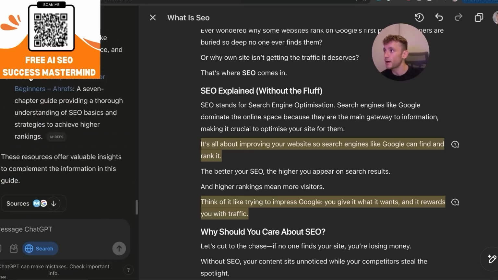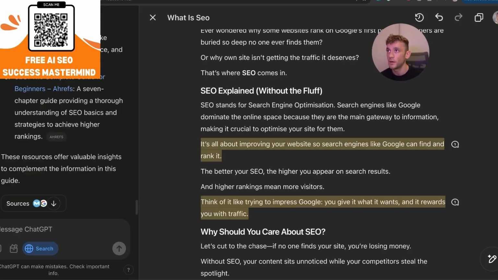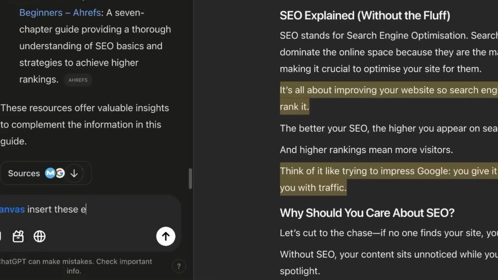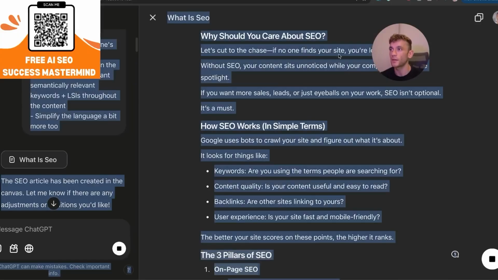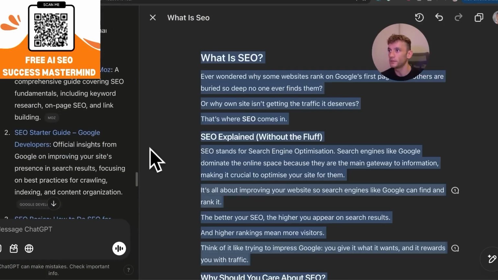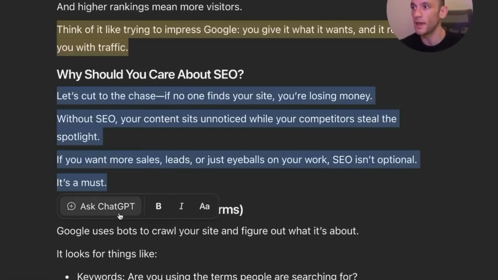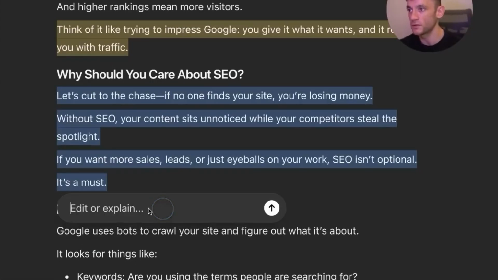And you can see we've found the relevant external links. Let's just check these actually work. Yeah, they do. Happy days. And then what we can do now is we'll click off the search, we'll click on Canvas, and we'll say insert these external links into our content. So now what we can do inside our content here is we've got those external links that we found earlier. We can copy these external links, then we can find a paragraph that we want to insert the external links into. We can go into ChatGPT and just say insert these external links into our content.